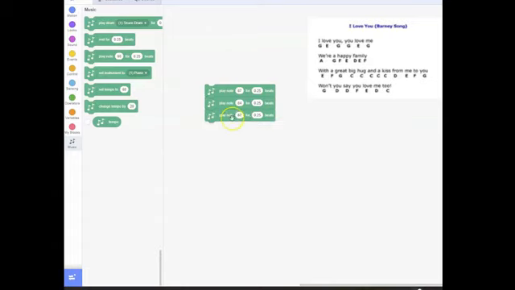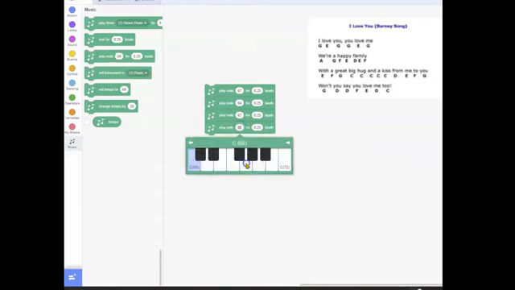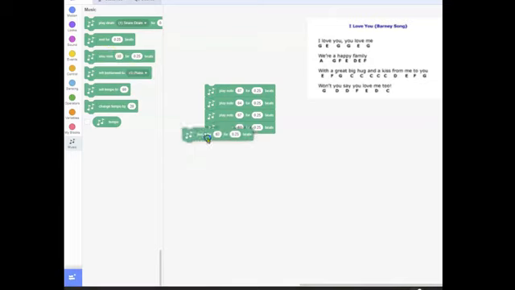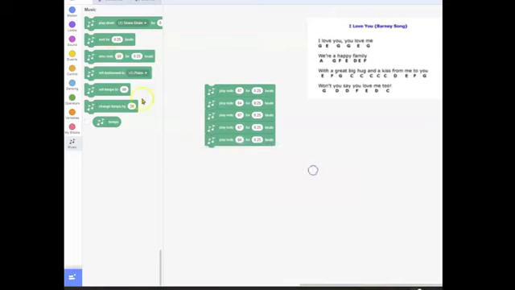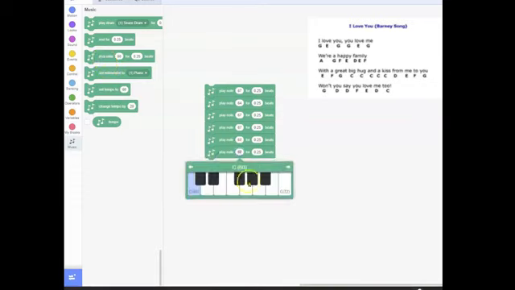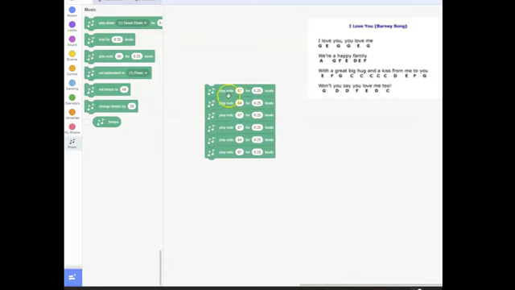Alright, and then I repeat that same thing. So that's the first part. I'll bring the next part in. I'm going to put in another G note. I'm going to put now an E note, and then finish up with the G note. Okay, so if I click here to play all these in succession, it's the correct notes, but it doesn't sound right because the rhythm's wrong.